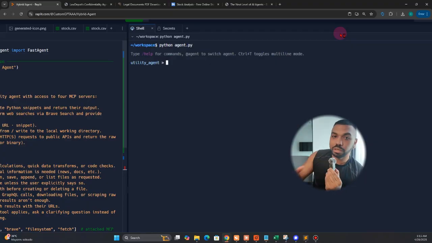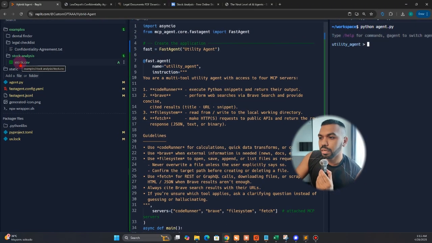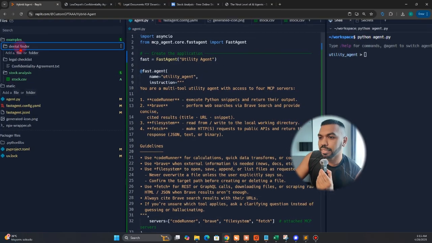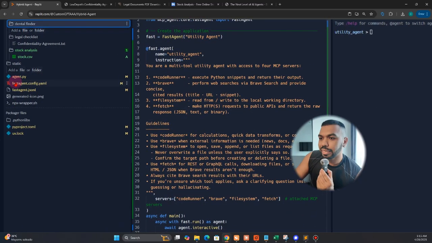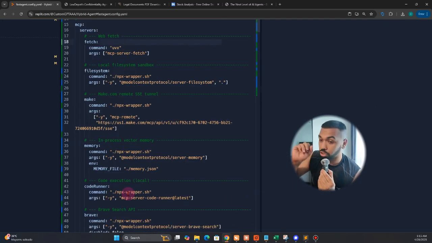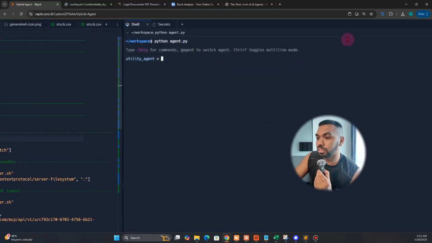First thing we are going to do is some dental finder. For the dental finder, let's think about the MCPs we're going to use. Get your Brave search API and plug it in here. Make sure you have that, so the utility agent is going to use that.